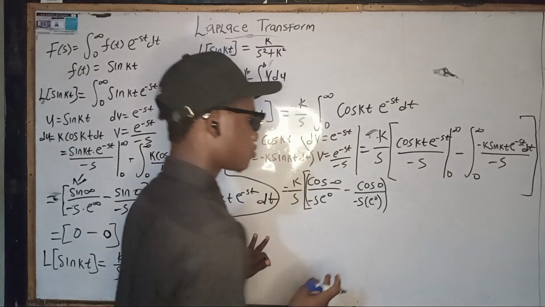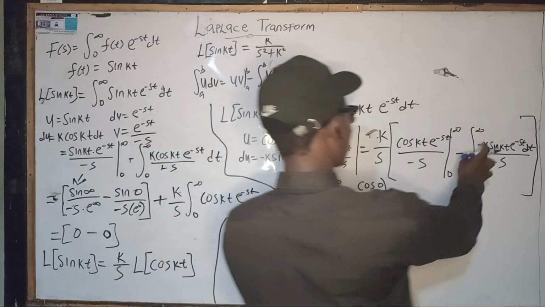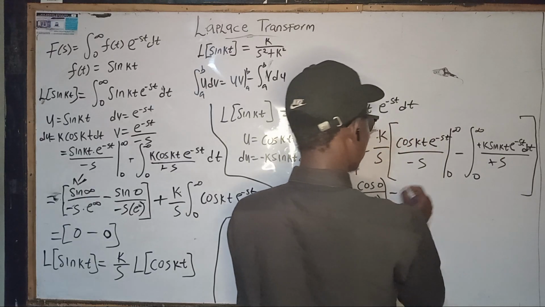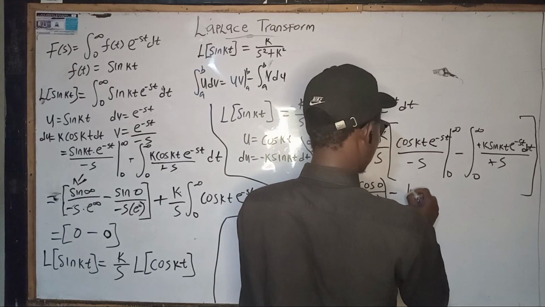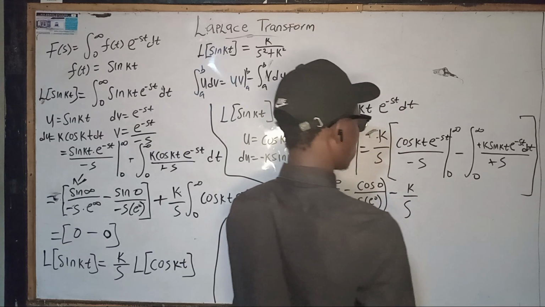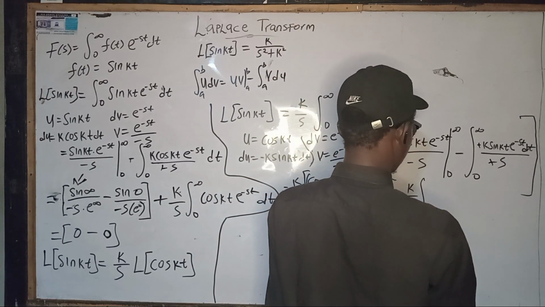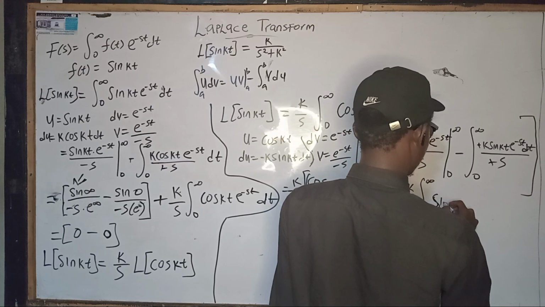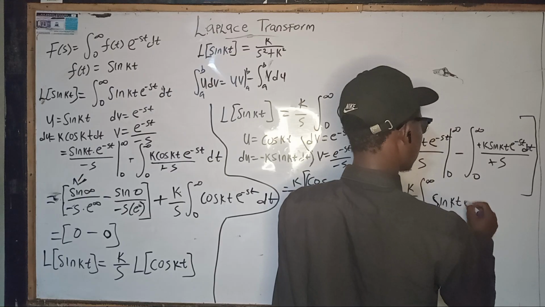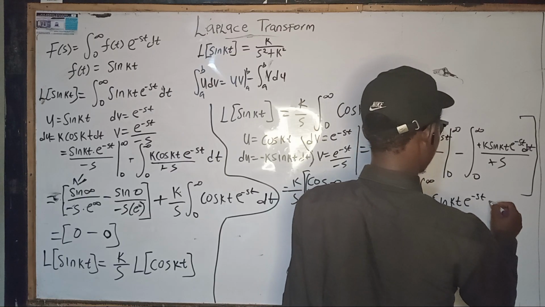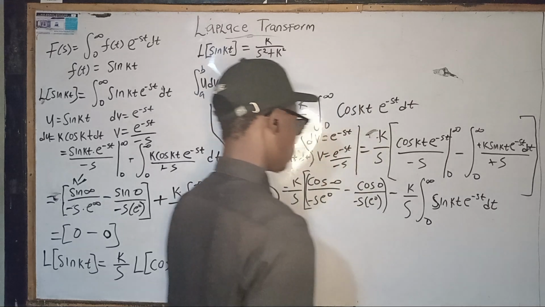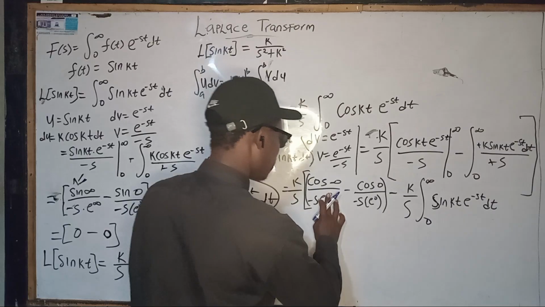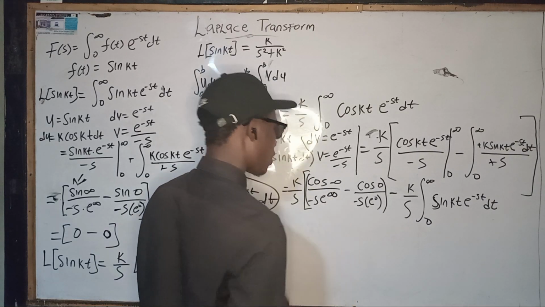So let's move on now. Let's still move on for now. Now we bring out this constant minus k and minus s. Here we have minus cancel minus. So we have our minus which is outside there. Then we put our k and s outside. And then we are going to be having the integral from infinity to 0 of sine kt times e raised power minus st dt.